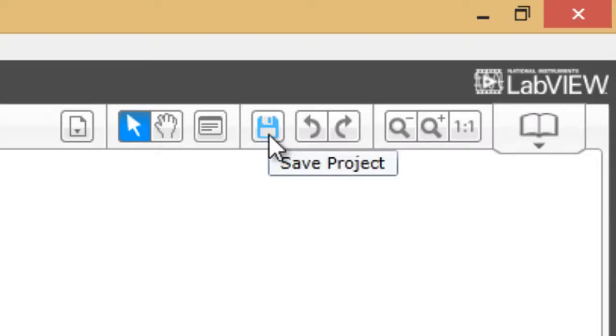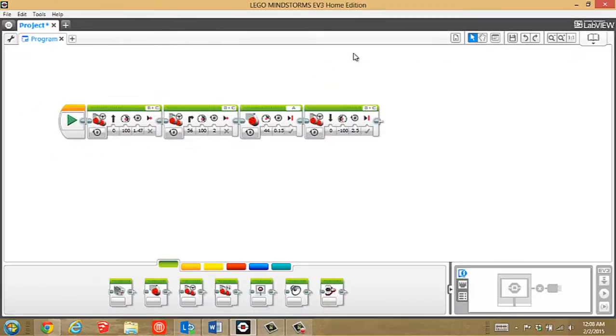Then you can save your program up here. Undo and redo are always helpful buttons as well. So play around with that and see if you can get your robot to actually drive around.